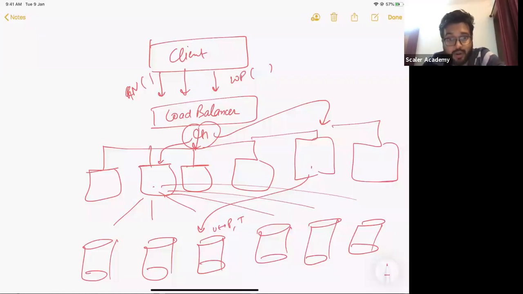I would advise you guys to revisit the lecture again, maybe at a higher speed, but make sure that you write notes and you understand what are the different things that we designed, right? Because it's not possible for me to repeat it again and again and again, right? So it's very, very important for you to revisit the lecture so that you guys are crystal clear about the different things that we discussed.